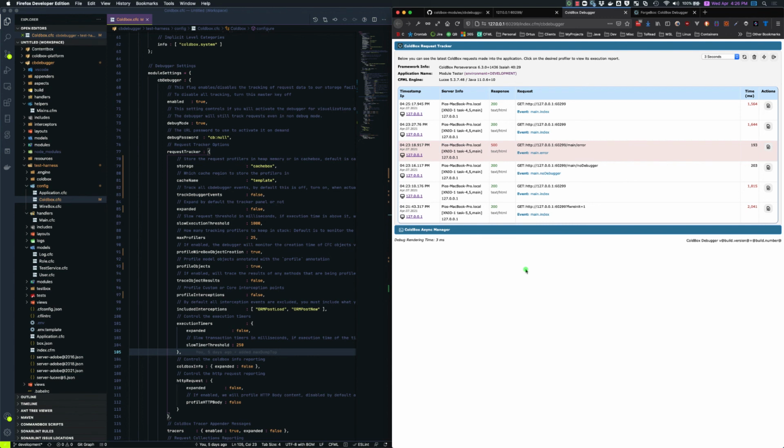I can tell you that when I was building what I'm building right now, ContentBox 5, the majority of the performance optimizations happened because of this in combination with FusionReactor and their very deep line-level CFML profiler. This has been a tremendous tool for us to work on performance for all of our applications. I really recommend that you get it started, try it out, and enjoy it. Thank you.